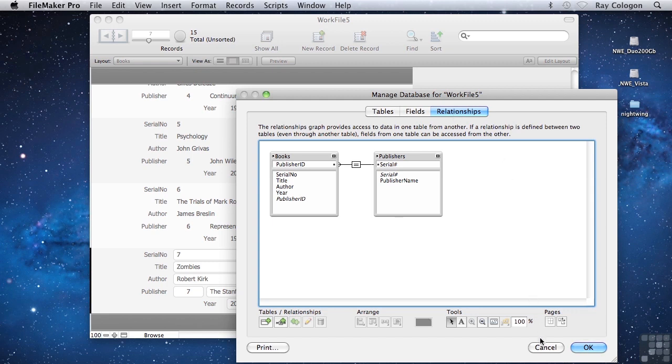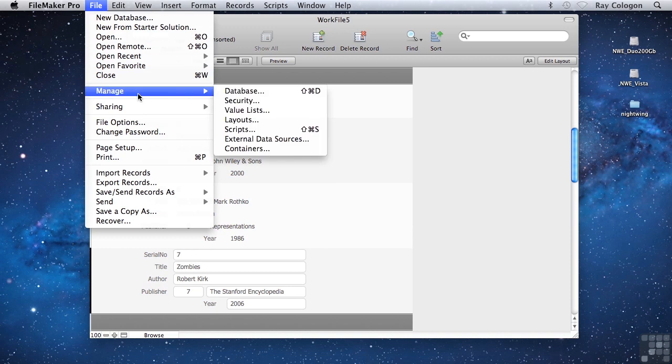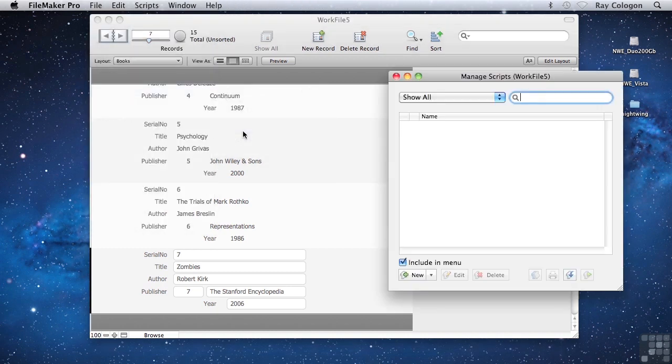The other area of the application that provides powerful and essential functionality is the Manage Scripts window. Manage Scripts is accessible from the Scripts menu and also from the Manage submenu on the File menu. The Manage Scripts window is the central place where you can build and organise blocks of automation code. These are what, in some other environments, are called stored procedures, and you can use them to set up a range of steps or actions that FileMaker will then perform automatically when you click a button or choose a command. We'll be delving into the uses of scripts and looking at how you can make some simple scripts to perform various common tasks in later lessons. But for now, it's enough that you know what it is and where to find it.